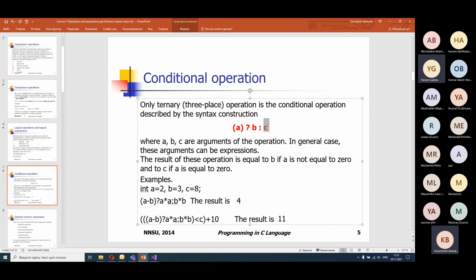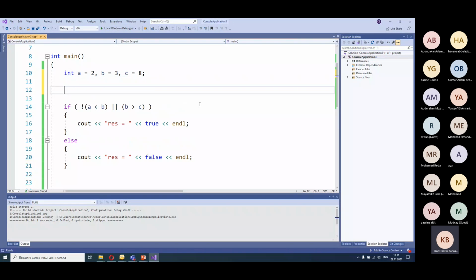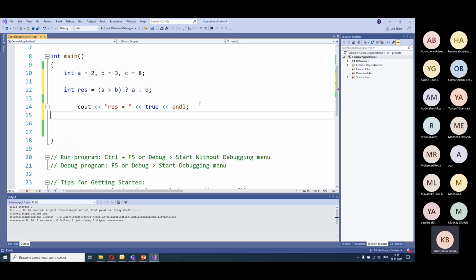Let me show you in Visual Studio. Again, let's declare the variable result. Result equals A greater than B, question mark, A, B. And let's output the value of the result.